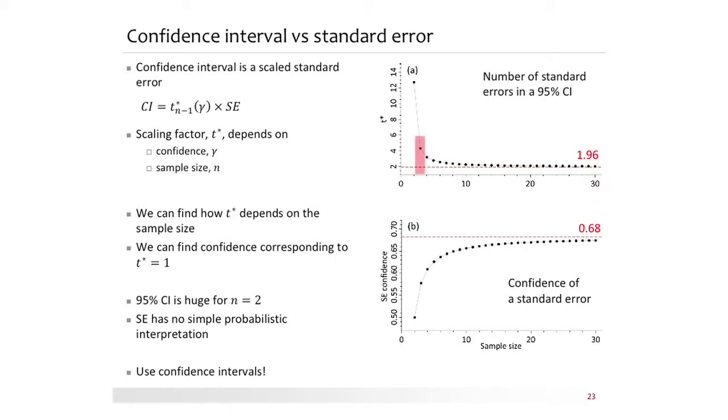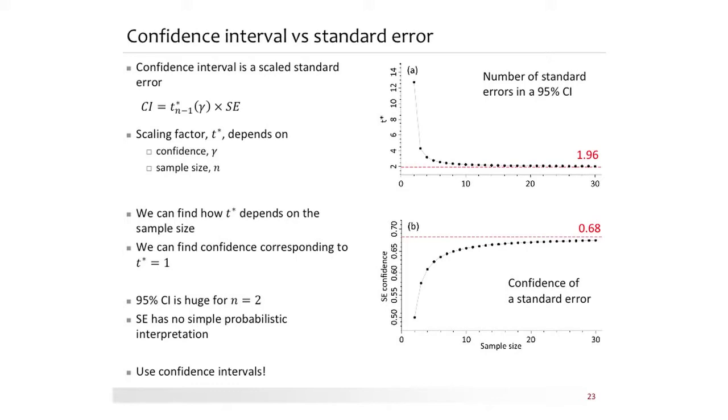And even with 3 replicates, you drop from 13 to about 4. So the size of the confidence interval decreases very dramatically. Now, what is the confidence of the standard error? This is the opposite question. It's plotted here. So again, when the sample is large, it's about 68%. This is this 1 sigma in a Gaussian distribution, because the T distribution for a large sample looks like a Gaussian distribution. However, for smaller samples, this confidence is smaller. When you have only 2 data points, the confidence of the standard error is about 50%.